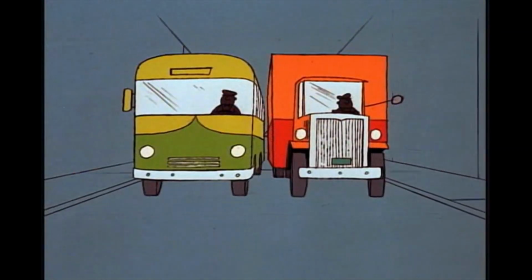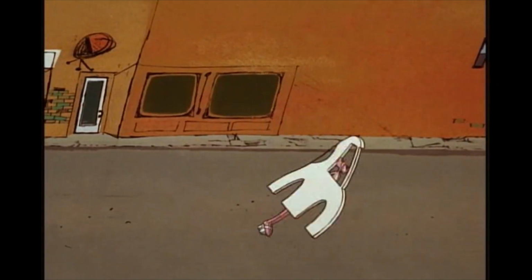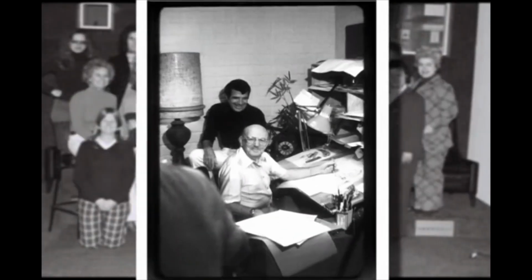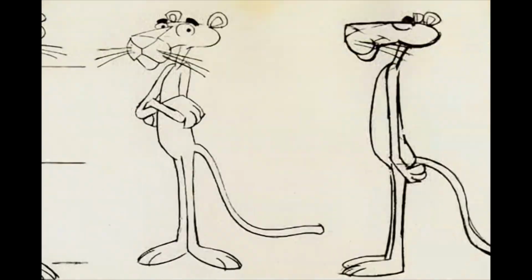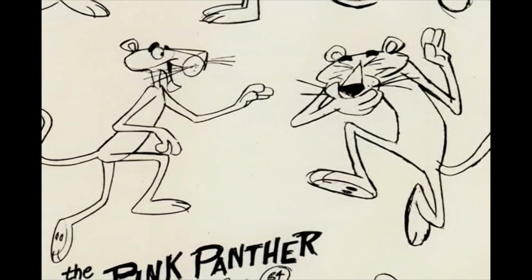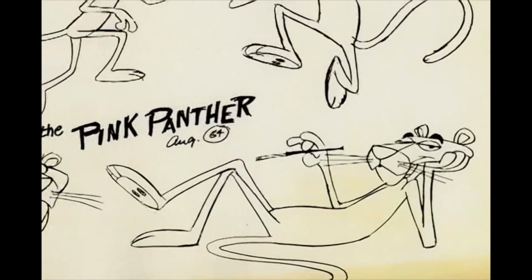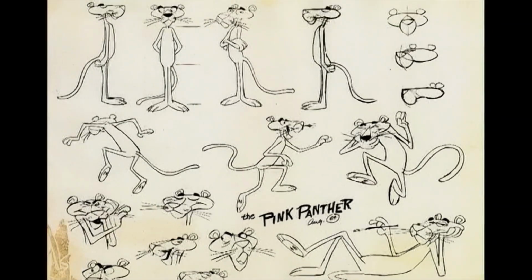What happened was that Friz Freleng was at Warner Brothers, and then they closed down, but Warner Brothers let them use the facilities with David DePatie and Friz, and they started doing commercials. And then Blake Edwards came to them with a story called The Pink Panther, and he asked them, would they do a title? And they said, oh, fine, that's better than just doing commercials. So Friz and Hawley Pratt sat down, and Friz directed Hawley Pratt into making it. Friz made some roughs. Hawley Pratt redefined them, polished them up, and between the two, they came up with many sketches of the Pink Panther.